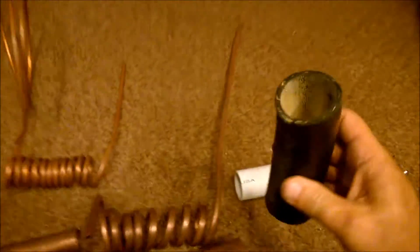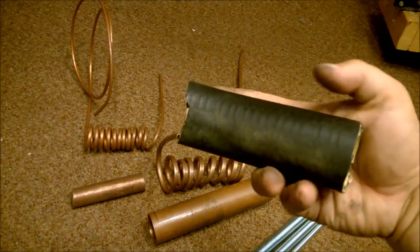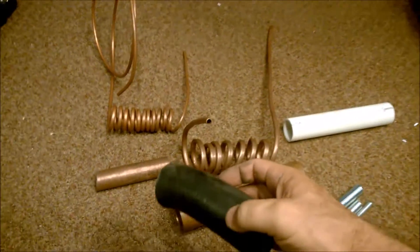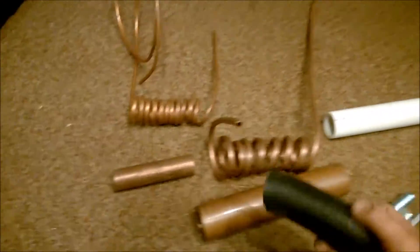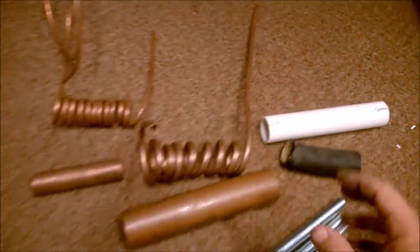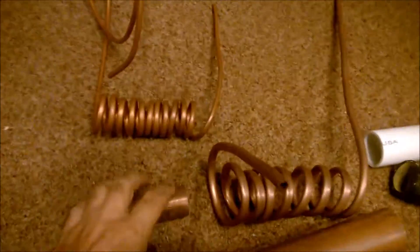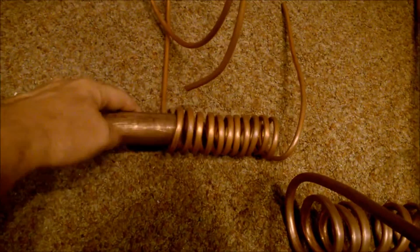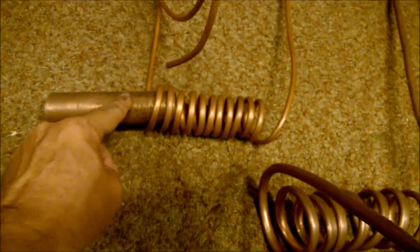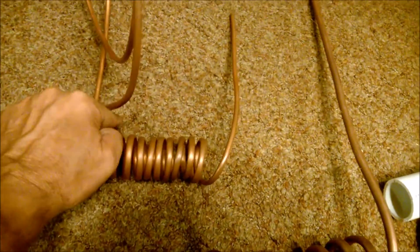Now this is your radiator hose. What you got to do is make sure you cut out a section about that long. You can go a little bit longer if you like, and get the right size copper tubing to fit and replace that. Your copper tube is going to come out, the heat's going to dissipate and channel itself — you make a copper coil and put the coil right around the pipe, which picks up the heat. This is where your gas comes in and goes out.